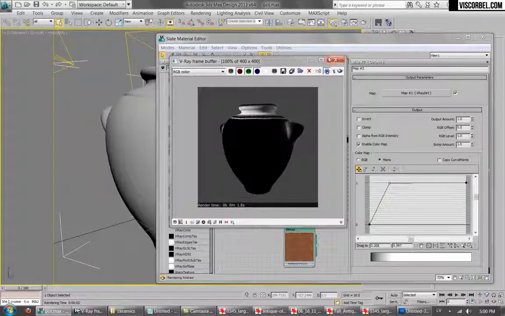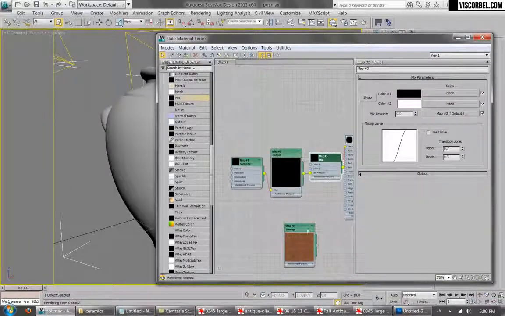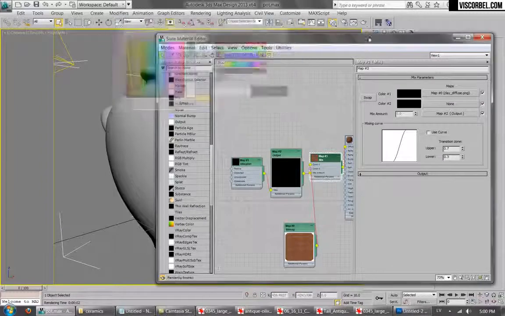All right, and I'm going to use it as a mix amount, and I'm going to use my bitmap in the first color slot, and the second color is going to be simply black.